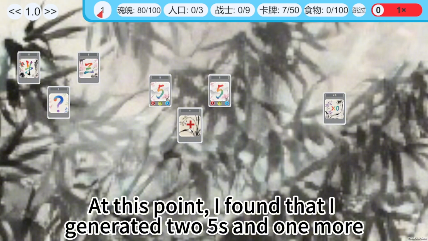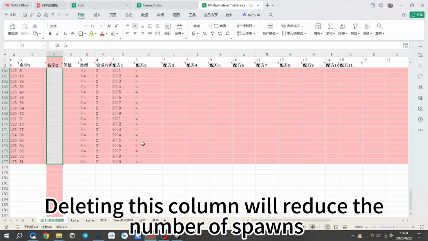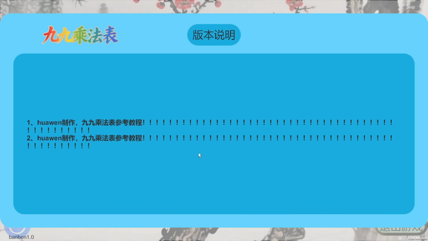At this point, I found that I generated 2 Ys and 1 more. Deleting this column will reduce the number of spawns.